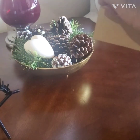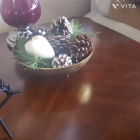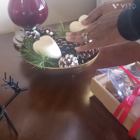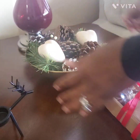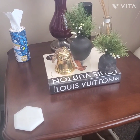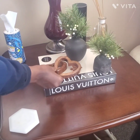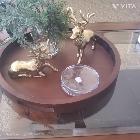And here we are with the soap. I am taking this soap to put in this dish. I'm going to continue to use my winter decor and just add these hearts into it, because like I said, in my family room I want to keep it simple. I don't want the reds and the pinks, but I do want to show hints of Valentine's Day in there. So I'm just going to change out this bale candle, and I'm going to place these hearts right there.